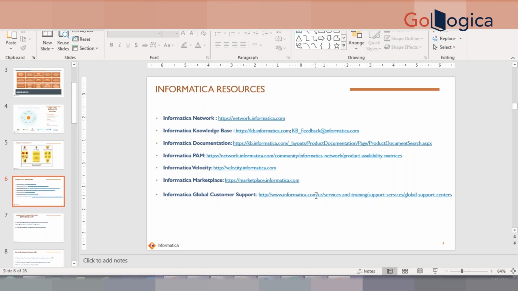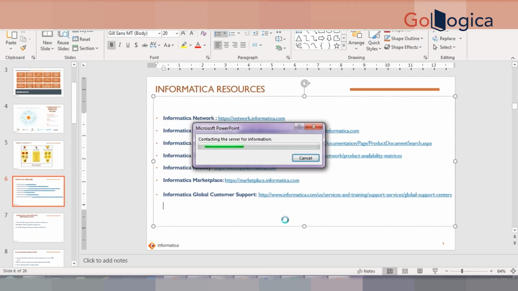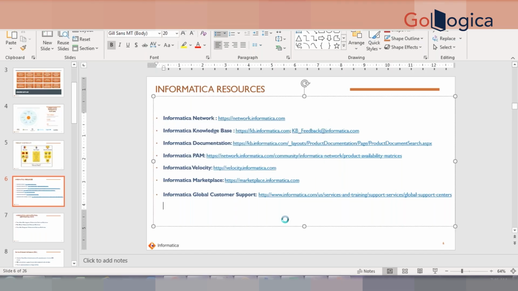This is for the Informatica Global Customer Support. You can visit all these pages through network.informatica.com if you want to access your product availability matrices or documentation, or if you want to go into the knowledge base.